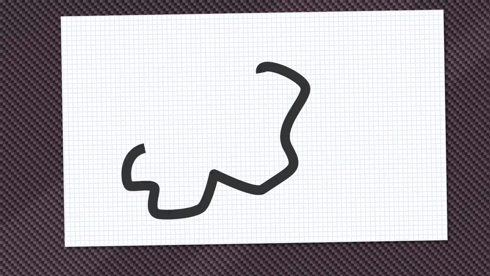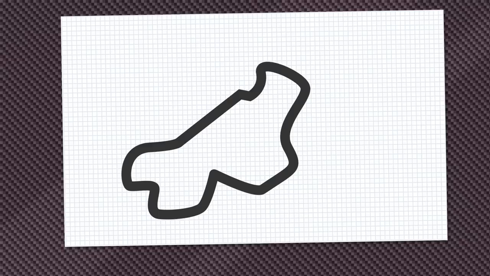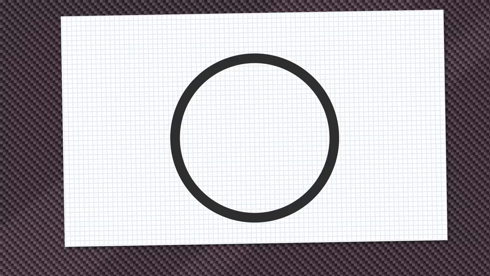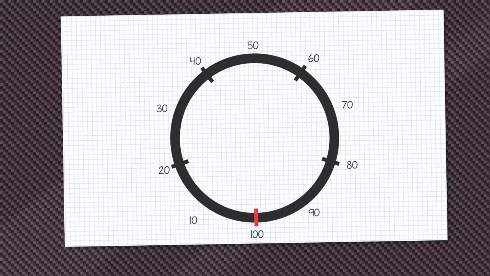Now racetrack layouts vary, but for modeling purposes we're going to simplify our track into a circle. Everyone already thinks F1 is just driving around in circles anyway, right? We're going to say it takes drivers 100 seconds to complete a lap. And these little dots you see going around the circle are our cars. We're just going to use our imaginations for a minute.